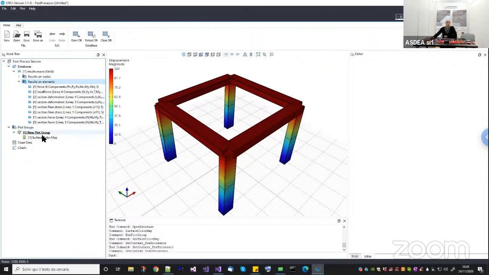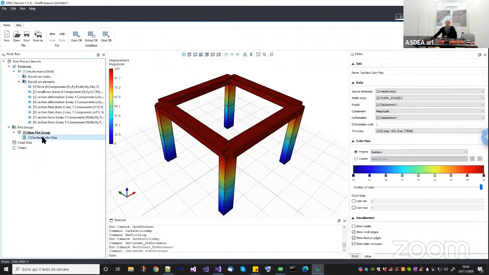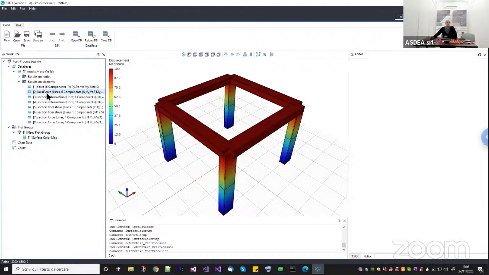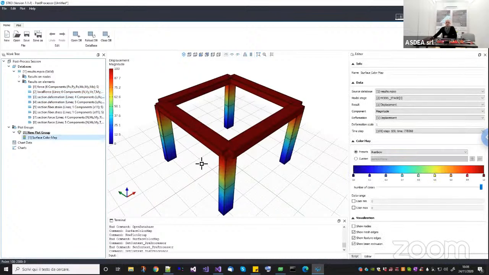In the surface color map, you can visualize 2 kinds of results for beams. As you know, in OpenSees, the results on the beam can be either on the beam nodes, like for example the local force or forces, or on the element Gauss points, like section force or section deformation. Now, in the surface plot, you can visualize both of them.